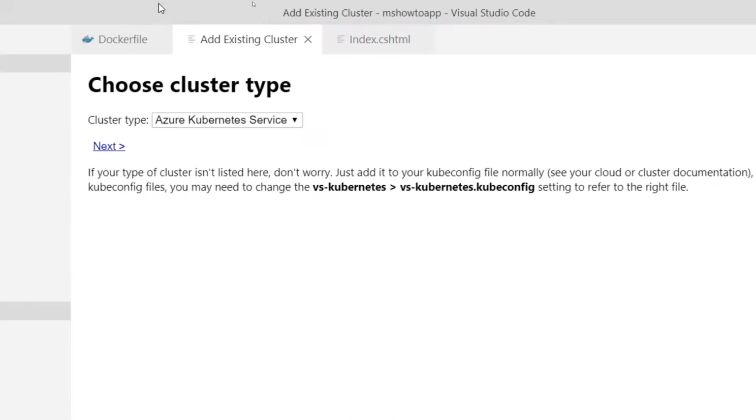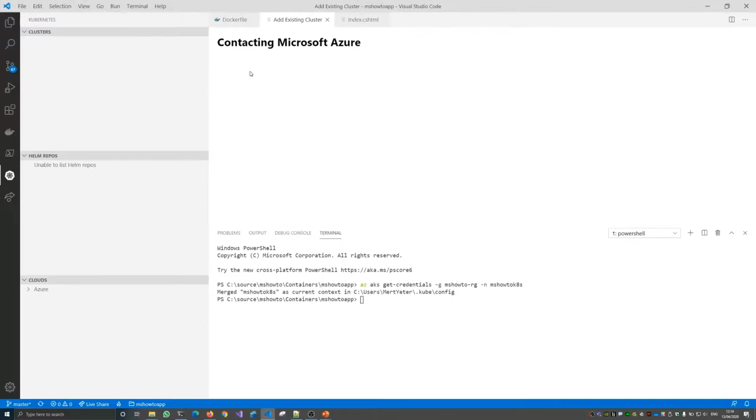Now it's merged, and I'll continue. Now I choose my subscription. It found my current cluster, and I am going to add this one.